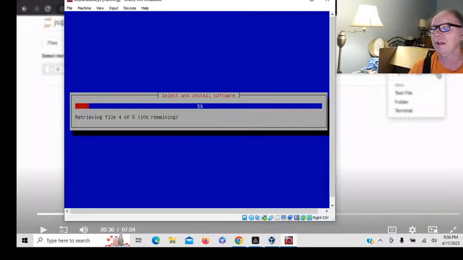17 seconds remaining. 12, 10, 9, 8, 7, 6, 5, 4, 3. Of course, it's still only 7% through. Maybe it's one of those things where it's 9, and it's like 90% or something like that. It goes from 9 to 90%. You'll see here.